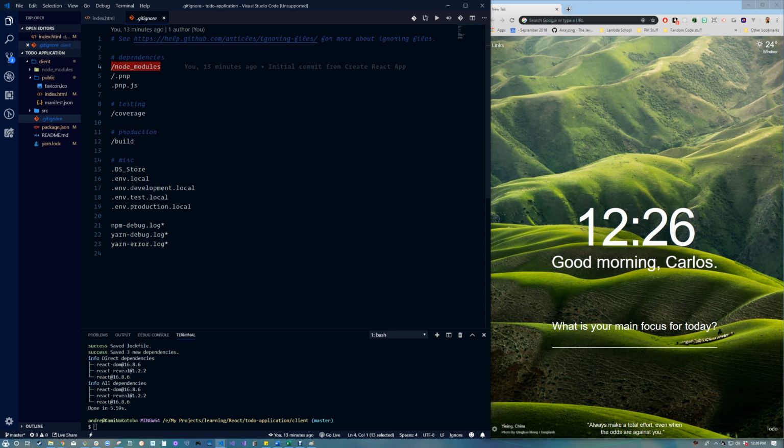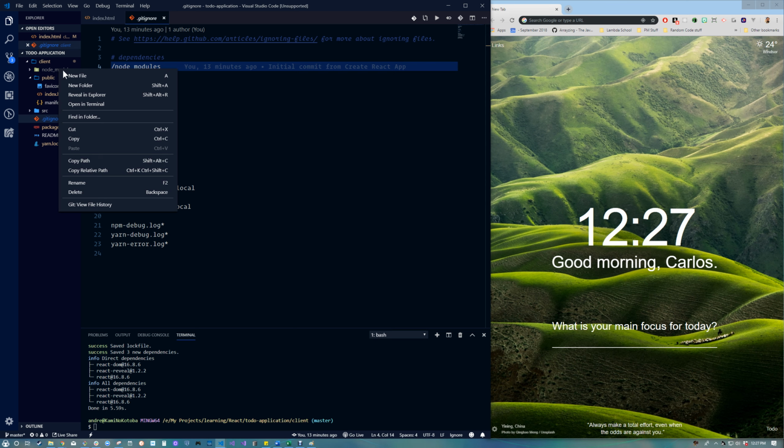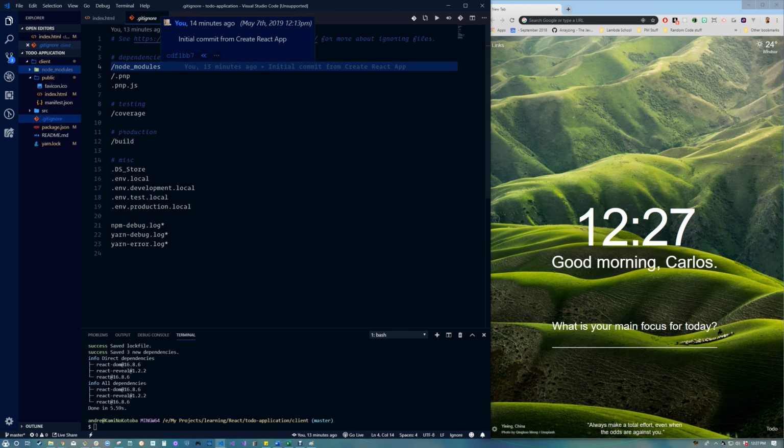So the git ignore's entire job is to not send up things that you don't really need to GitHub. And in this case, I don't want the entire node modules folder to go up there, just because it's a pretty huge file. So every time that somebody would have to download it, they're downloading entire gigabytes of data. They don't really need that. They can just easily clone and download your project and then cd into it and just do a yarn install or npm install, and it'll get them everything they need.